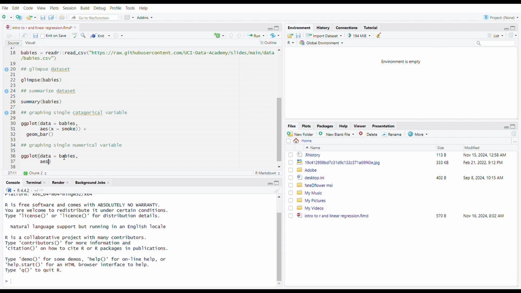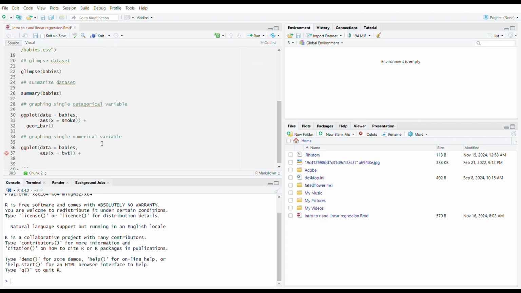And then for our aesthetic this time, let's choose birth weight as the x-axis. And what kind of graph do we think will be best for this again? So we have a bunch of numerical variables and it starts with an H and ends with gram.